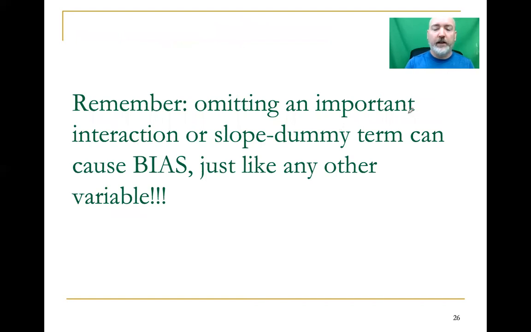The last thing to leave you with here is linking this back to our previous discussion on omitted variable bias. If your data generation process has these indirect interactions in it, in other words, they are an actual important part of how that data is created, but you didn't think to include them, again, it's not going to be obvious, but you have omitted variable bias, right? So it puts a little bit more pressure on the researcher to creatively think about how your variables relate to each other as they influence that Y variable.